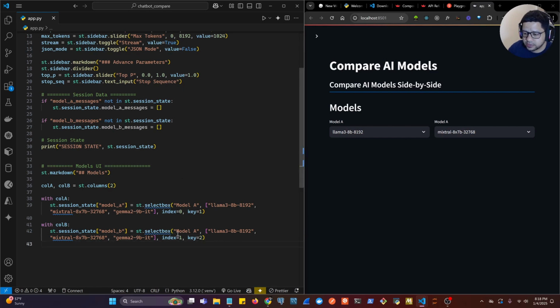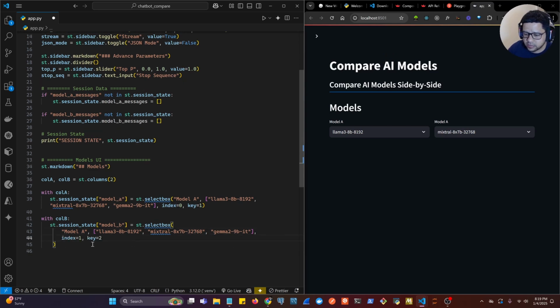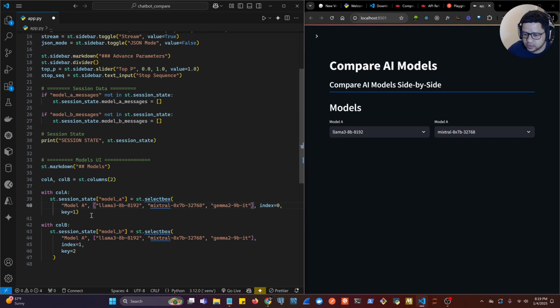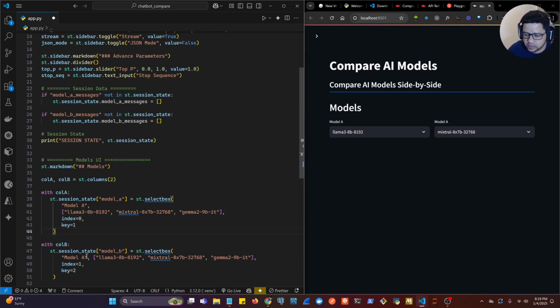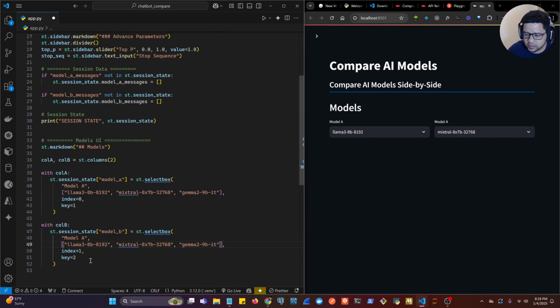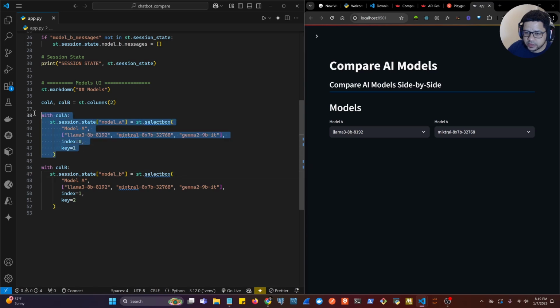Let me break this down into another line, so it could be easier to read. Like so. Maybe that's easier to see. I think so. So you can see it better, because everything in one line, sometimes it's harder to see what's going on. And one more here. There we go. Oh, good. So now we have the two columns that are going to allow you to select the model.